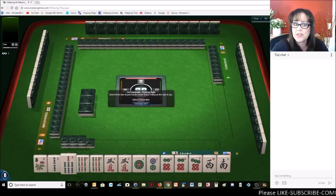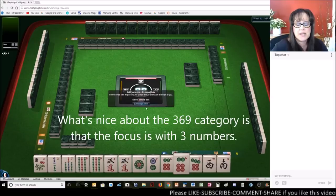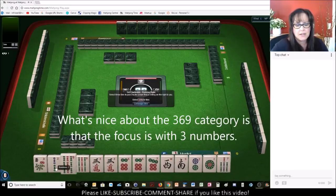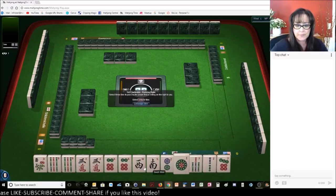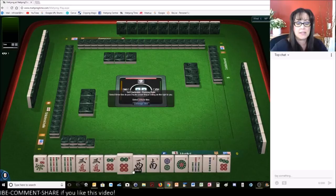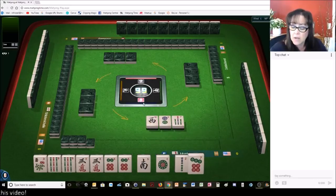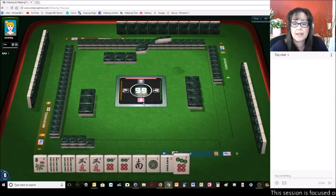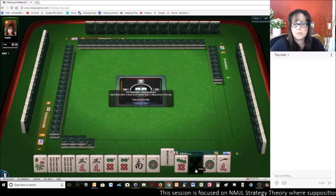Let's see what we can focus on for strategy with this set of tiles. I'm thinking 3, 6, 9 — we have 3s, 6s, and 9s. I don't know yet if we're going to be able to use them all, though. They do happen to be in each suit, so there is a mixed suit Kong hand. This would be the fourth hand down under that category.